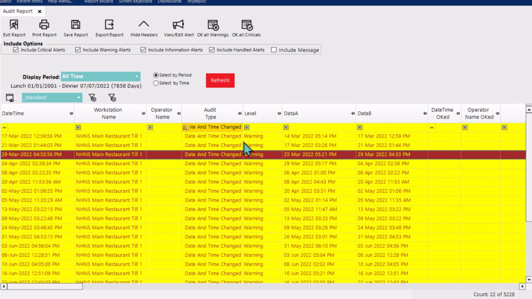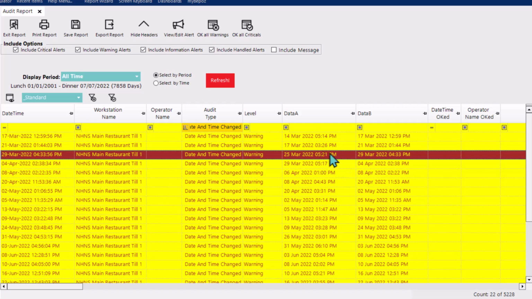But yeah, and then importantly, we can see the audit type here, of course. We can also see, as I mentioned a minute ago, the audit level. So whether it's information only or more serious, something like a warning here, but more on those in a minute. And if the audit event includes any other relevant data, we will be able to see that as well.